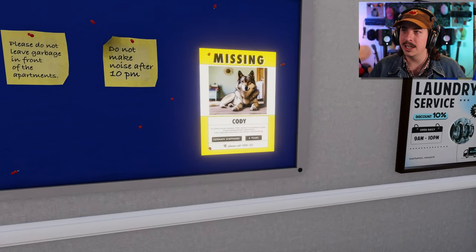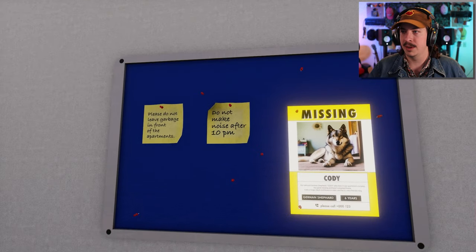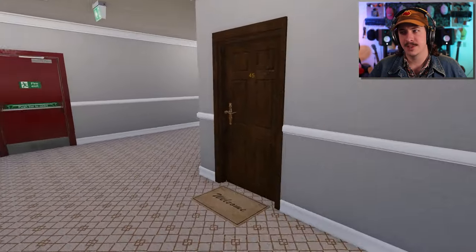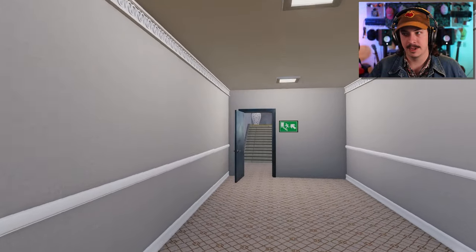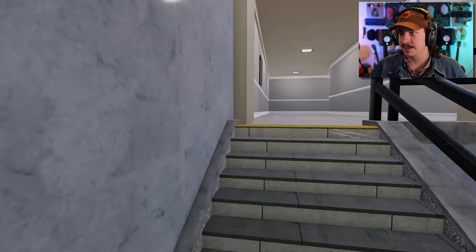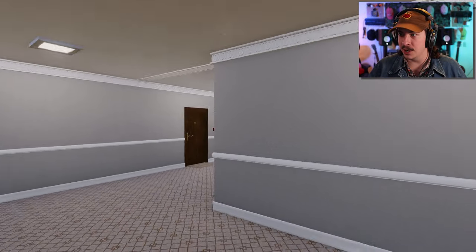There's only 2 holding in the Cody poster, 1 for each of our post-its, and then a random 3 and 3. Surely that's not the anomaly. If it is, well, I guess I need to pay attention. Okay. I don't need to pay attention. I'm good.